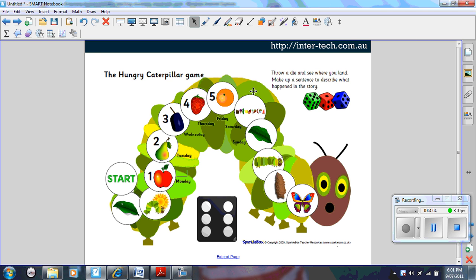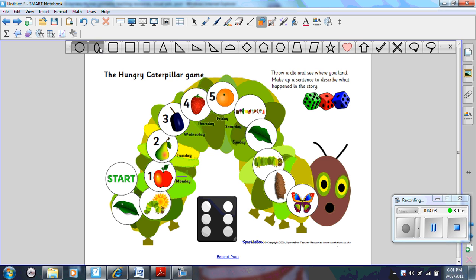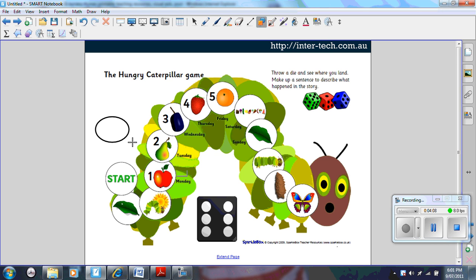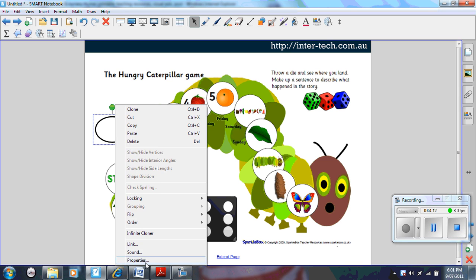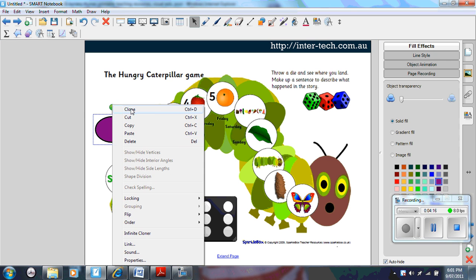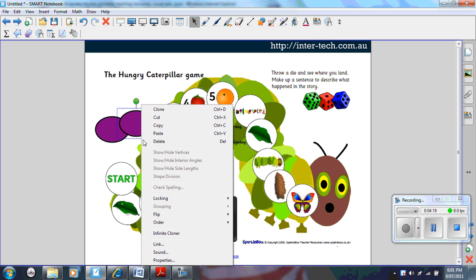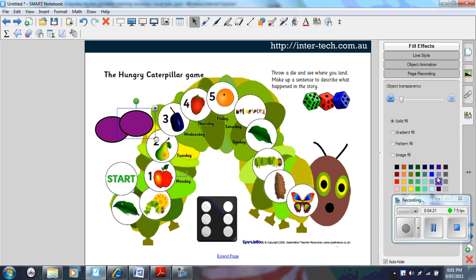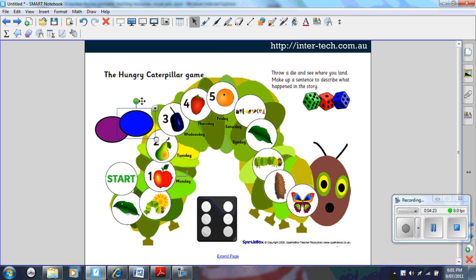Depending how many players you'd like, I might just create 2 players. So here I'm just creating 2 counters. And now I'm ready for 2 players.